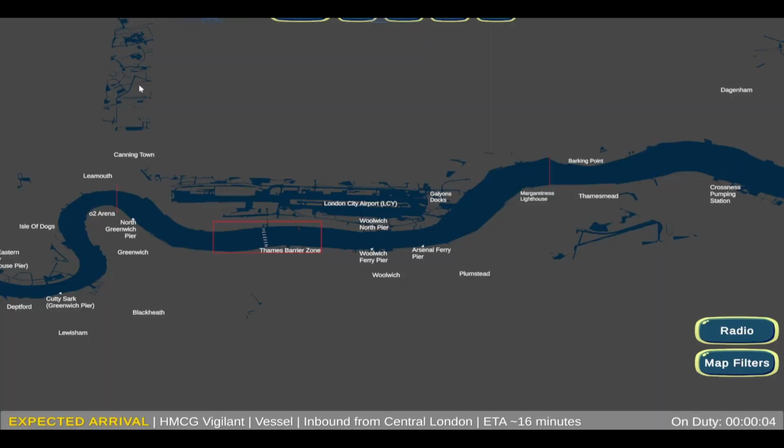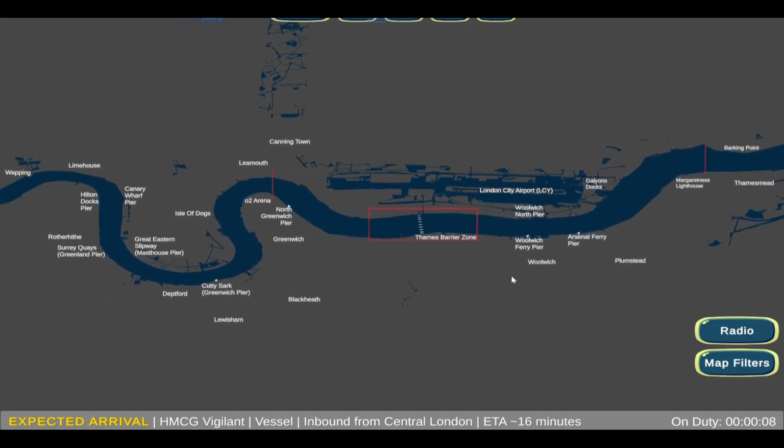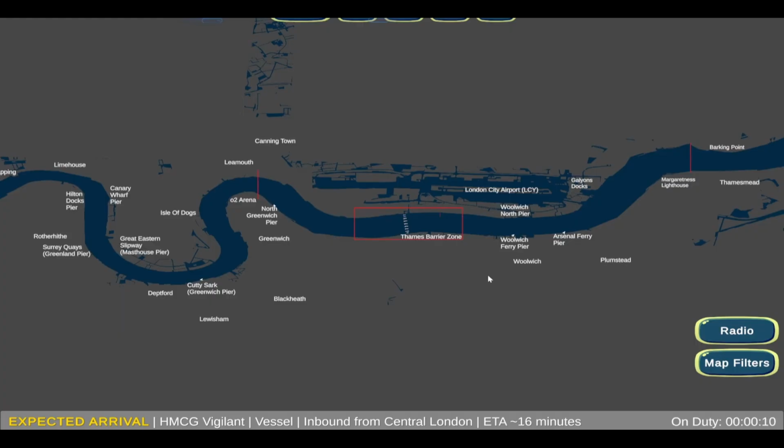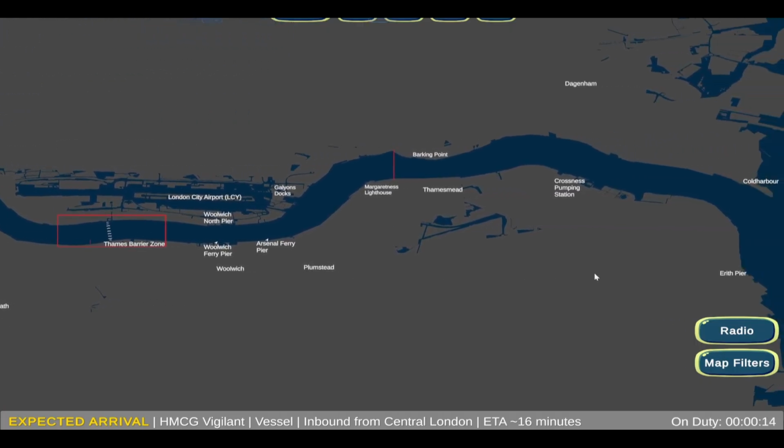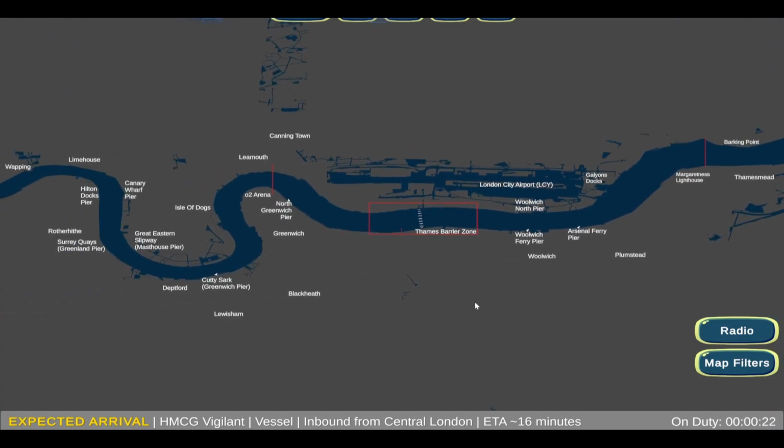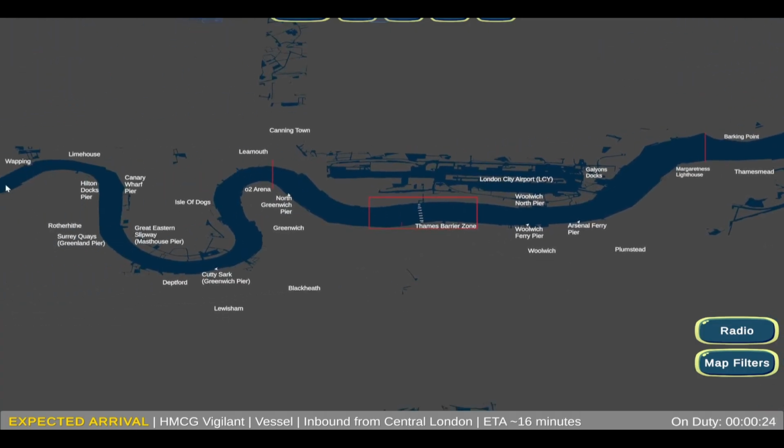Now this is your game screen. So this shows you the controlled area of the London Thames that this game focuses on. So it focuses on the far right as far as Erith and Cold Harbour. This comes from the sea. So this comes from the North Sea and the Dover Channel. And to the left you have the direction of central London, and it cuts off at Wapping.